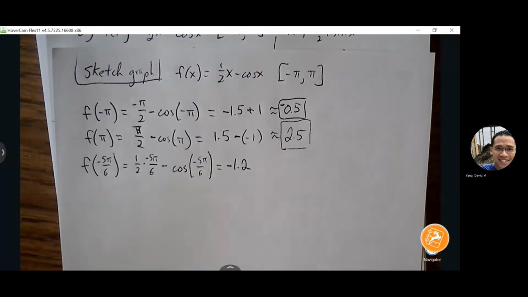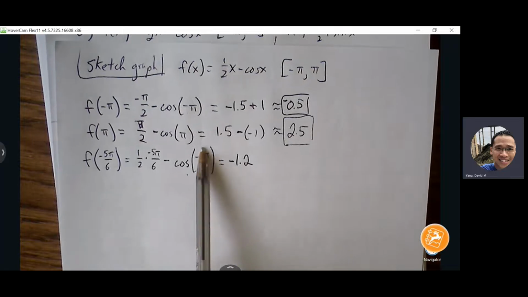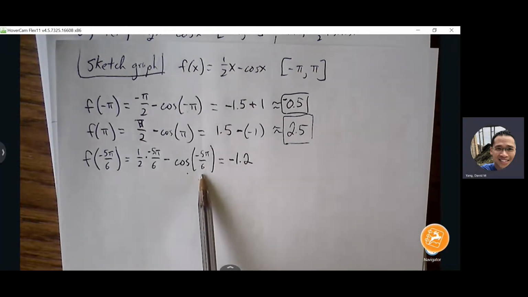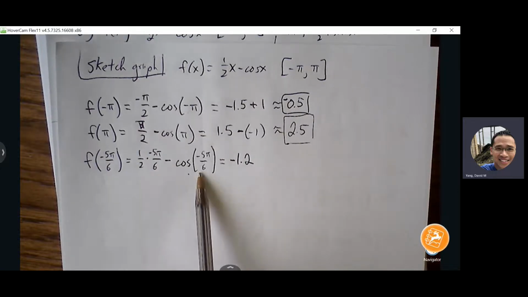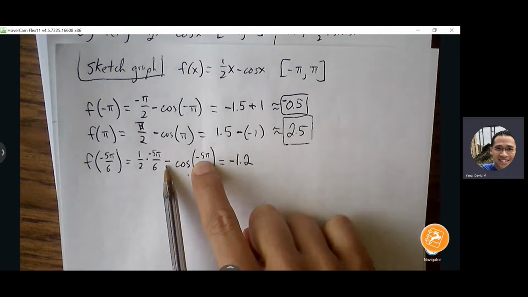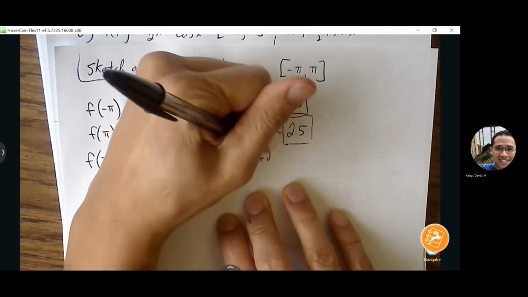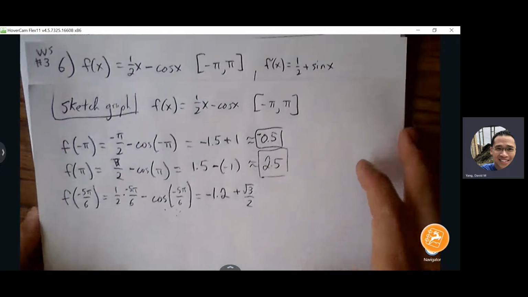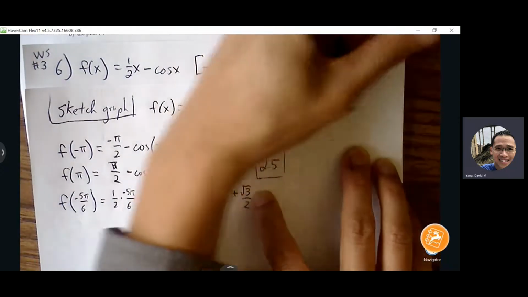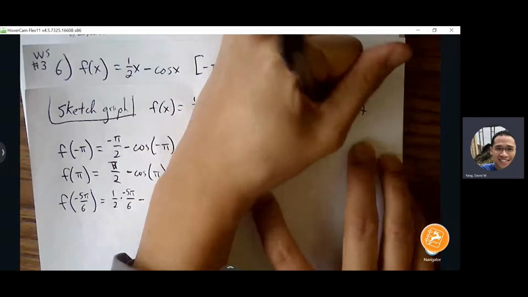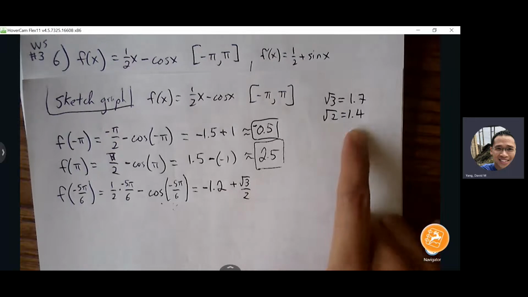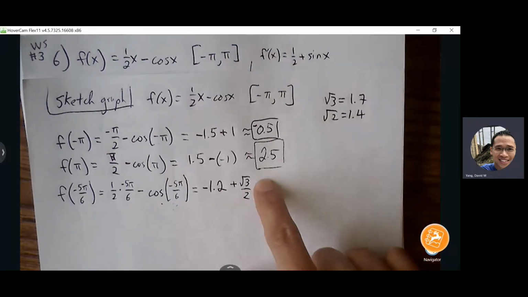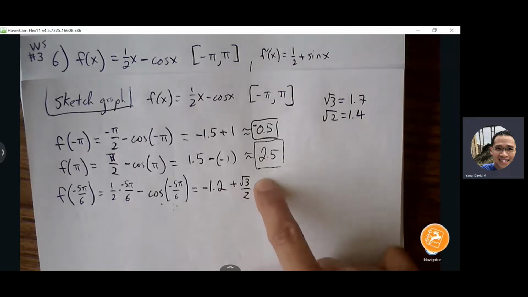That's all you need. Cosine of negative 5 pi over 6. If you don't recognize that measure, you can add 12 pi over 6. It's really the same thing as cosine of 7 pi over 6, which is in the third quadrant. It's negative, and it's going to be root 3 over 2. Two negatives will become positive, so plus root 3 over 2. I'll give you a guide for radical values. If root 3 shows up, I'll tell you it's around 1.7. If root 2 shows up, I'll tell you it's around 1.4, just so you have some idea to work with. So that's pretty close to 1.8, or divided by 2, I'm going to get around 0.9-ish.